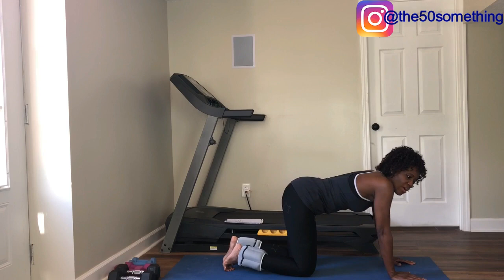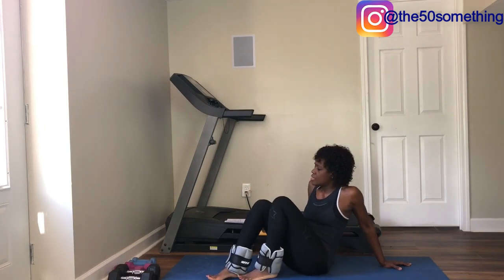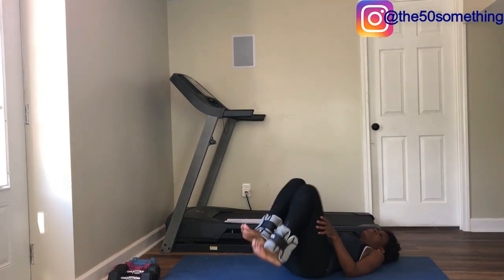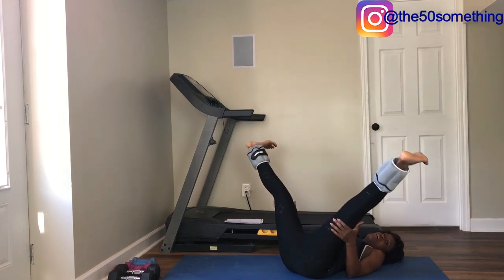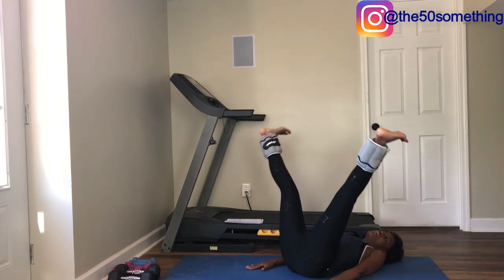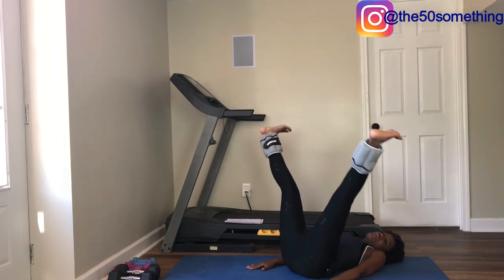Excellent. All right. Still with your ankle weights on. We're going to work on our quads and adductors and abductors. So we're going to open and close. You can put your hands to the side. Open and close gently. Open and close.